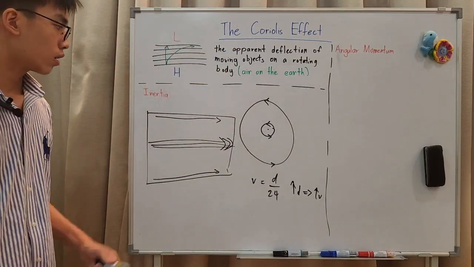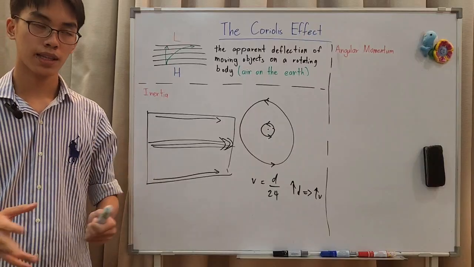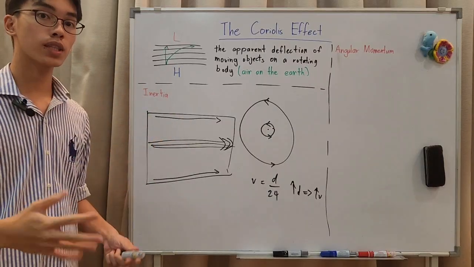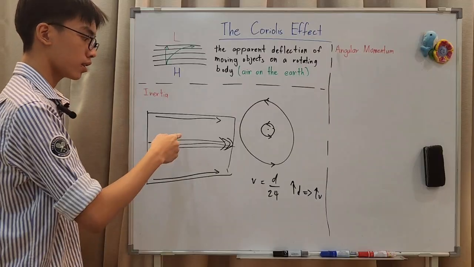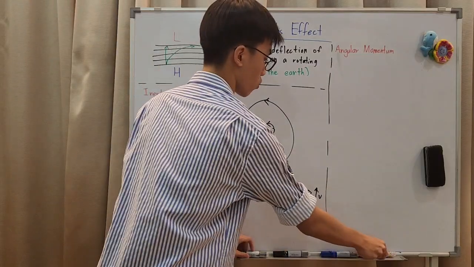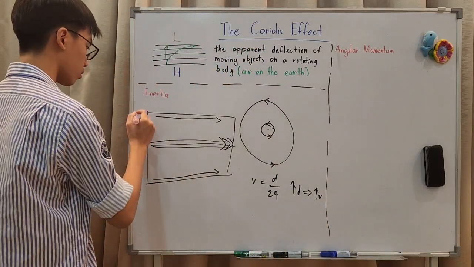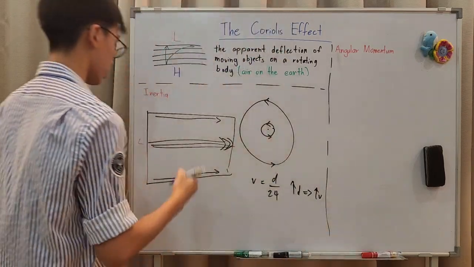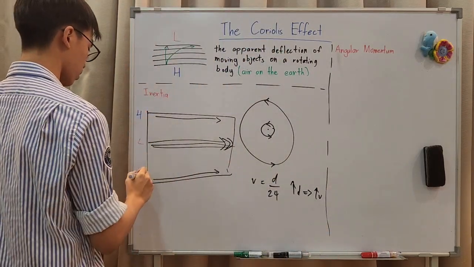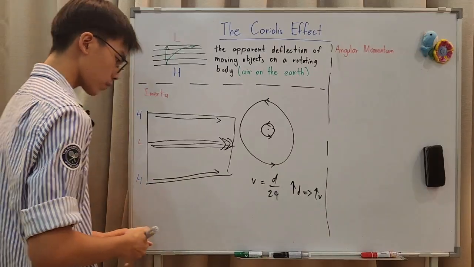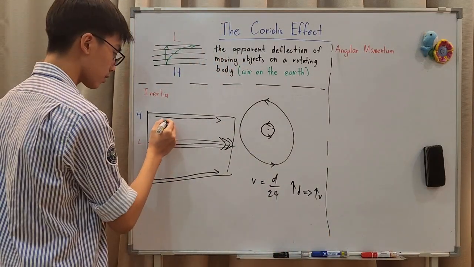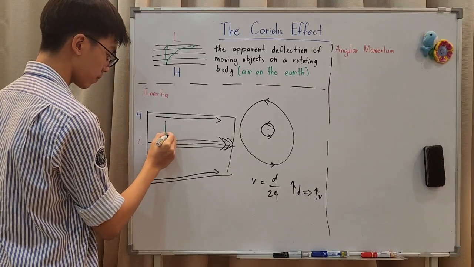So let's ignore things such as the Ferrel cell because that complicates things. Let's just look at the pole as somewhere with cold temperatures and therefore high pressure, and the equator as somewhere with low pressure because it's warmer, right? So low pressure here and high pressure at the poles. Therefore, in theory, the air should move like this, from high pressure to low pressure.